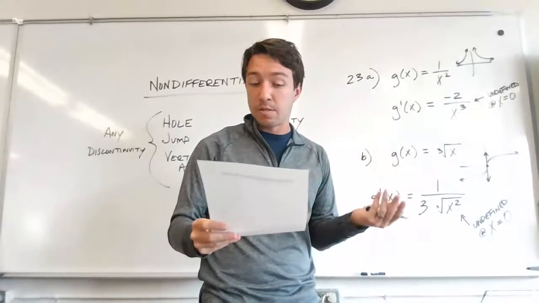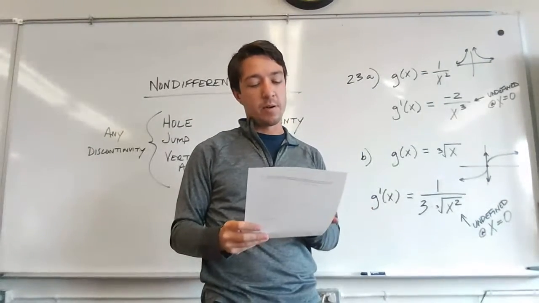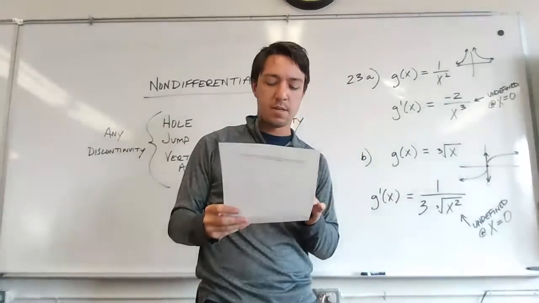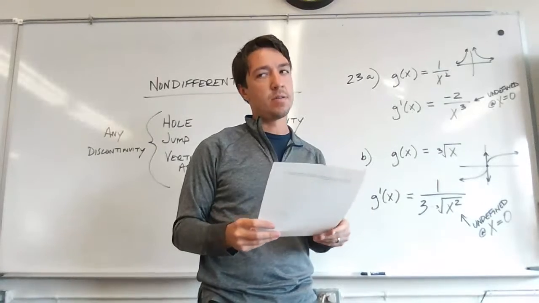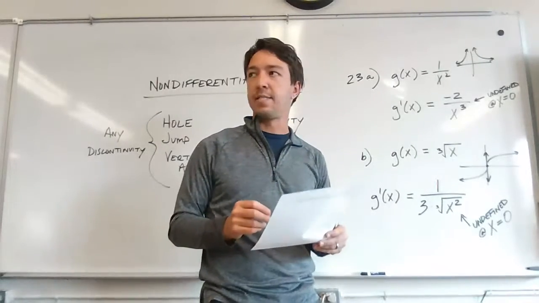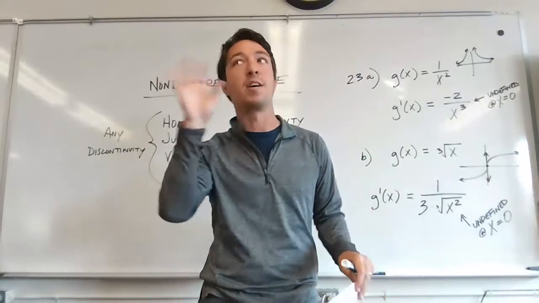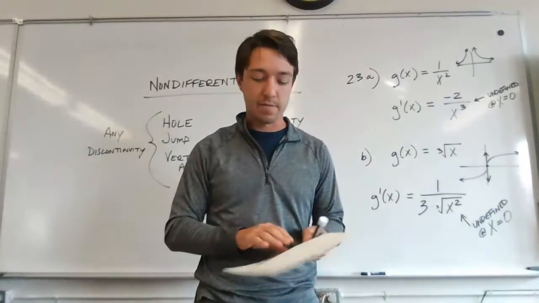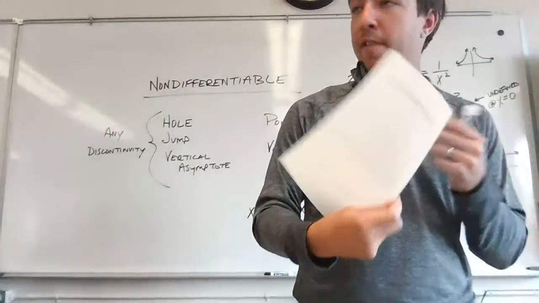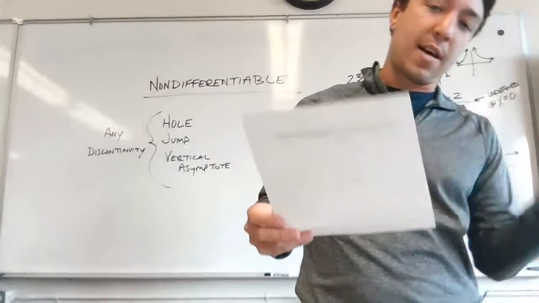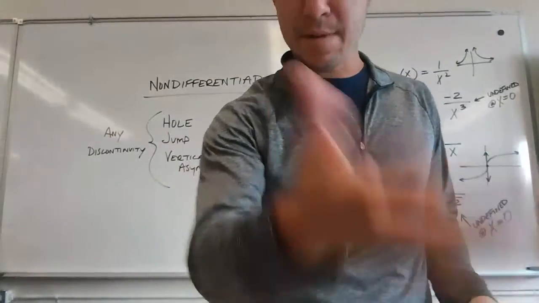And then how about G? What's G non-differentiable due to? Pointy. I'm going to leave that as a little challenging one for you. We may have briefly touched on taking the derivative of y equals absolute value of x. There's no quick and easy algebraic method, but if you just think about what that graph looks like, you'll figure out you can write a piecewise function that gives you the derivative. Same thing with 24: a few of them have pointies, a few have vertical asymptotes, a few have vertical tangent lines. So, all right, I kept it under 15 minutes.